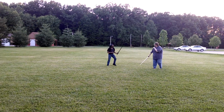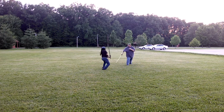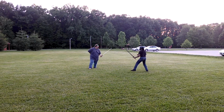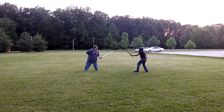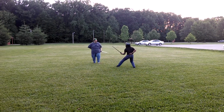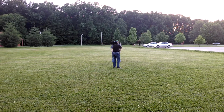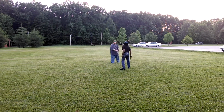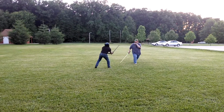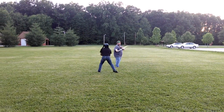He got me in the arm. I think I got him, I'm not so sure. They just flop around too much, and you're going to see that here. You probably have already noticed when I make an attack and I try to whip the sword back to defend, you'll notice how that blade just flops. It really makes it difficult for me to keep my point at my enemy and to keep the blade where I want it to go. While I was able to make some decent arm snipes, I was fighting the blade a lot.